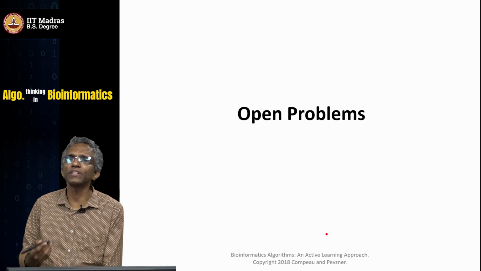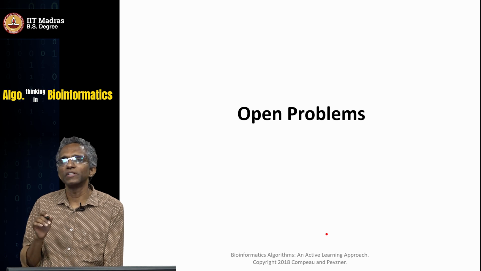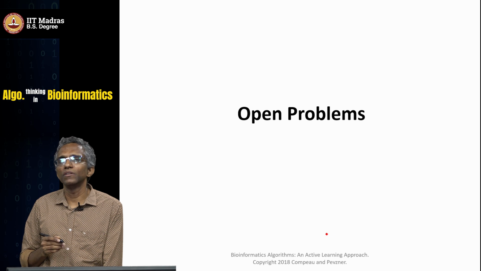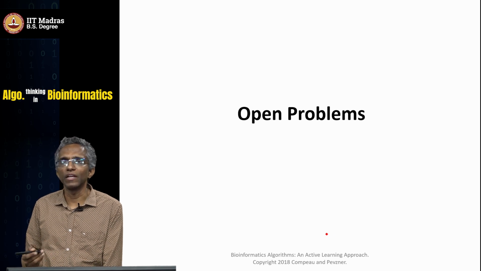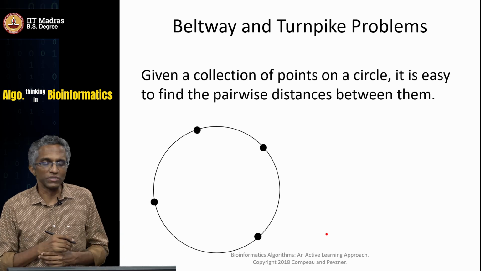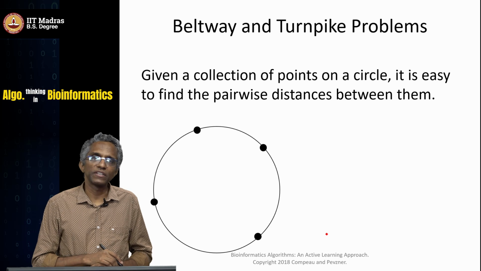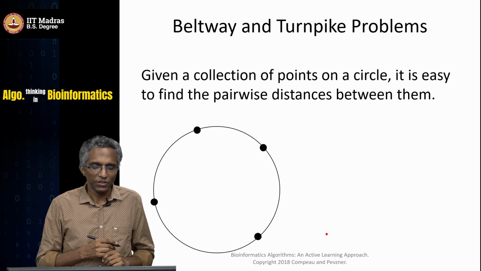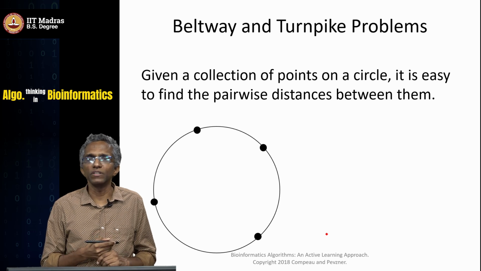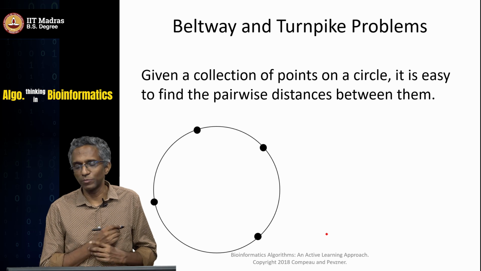And what are some of the computational problems? Okay. So, we have seen this experimental detail, and what kind of spectra you obtain experimentally, and then how do you look at other computational problems that may be helpful to solve this spectrum to peptide sequencing. So, this sequence reconstruction problem. There are two problems, mathematically well defined. You have a collection of points along a circle, and you have all the pairwise distances between the points. Now, you want to figure out what the arrangement of points on the circle is, given just the pairwise distances.